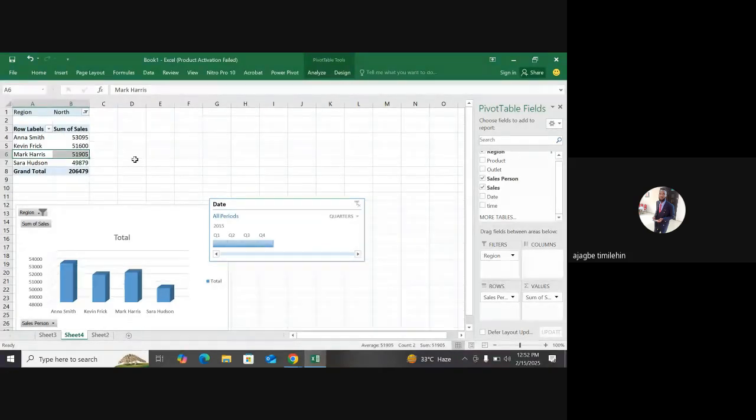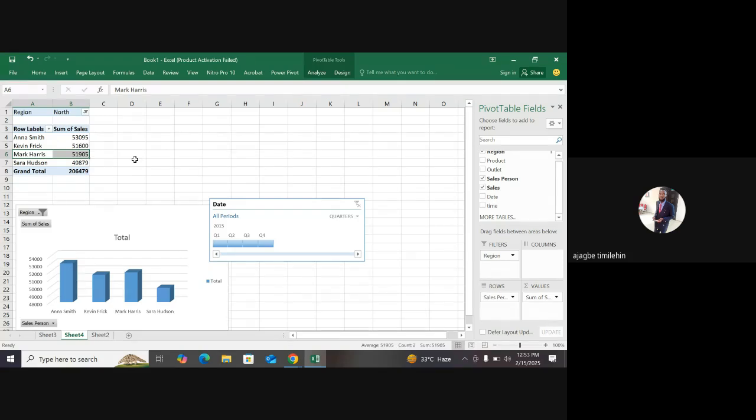I said that you will click here. You click on the region, you drag it here. After you drag it, it's showing here now. And I said you come here to select which region. Which of the regions do you want to streamline your data? So that's for filtering. From the word filter, it means that you want to streamline your data.